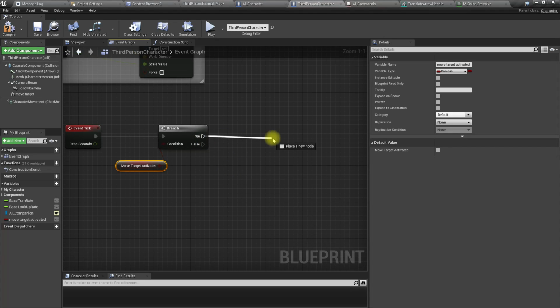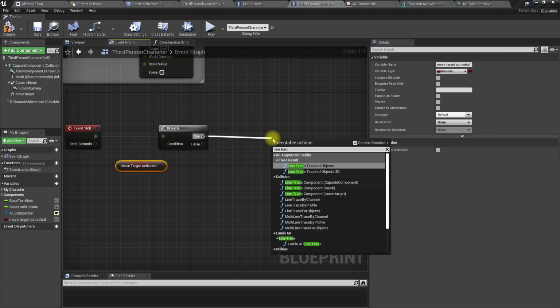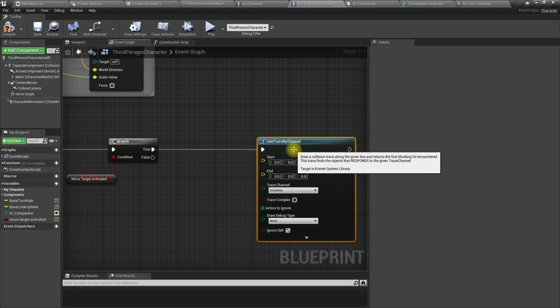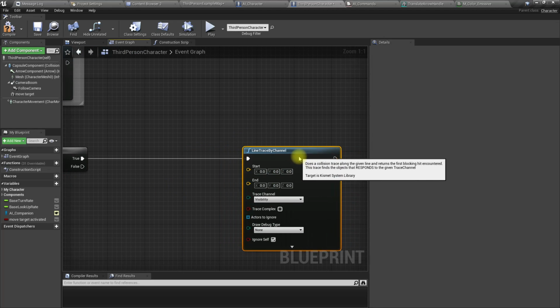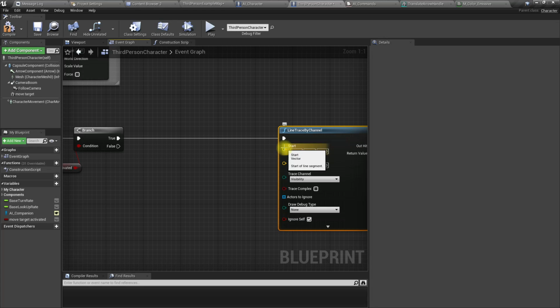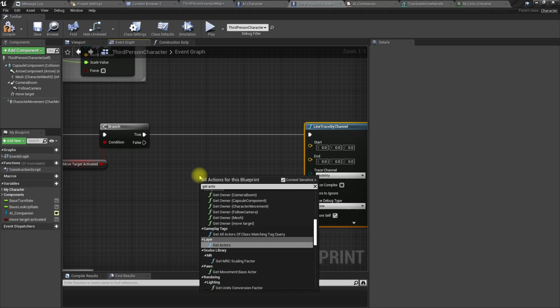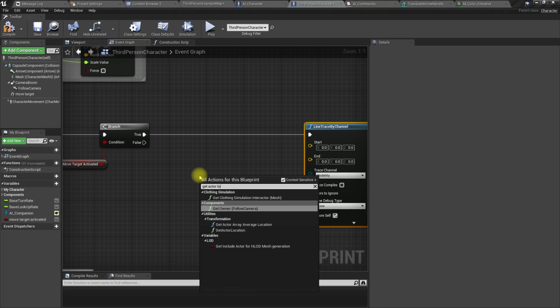We can do a line trace by channel, and as a start, get actor location.